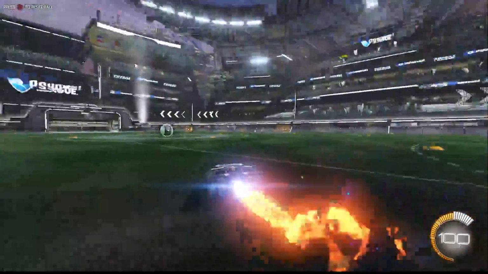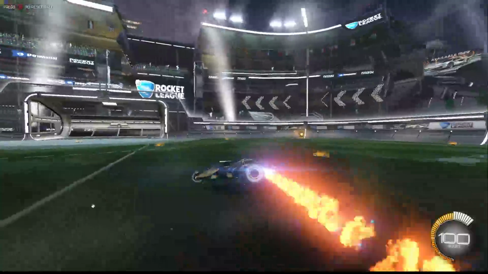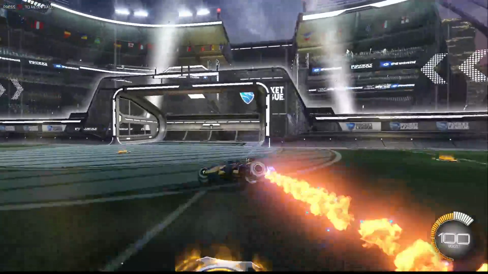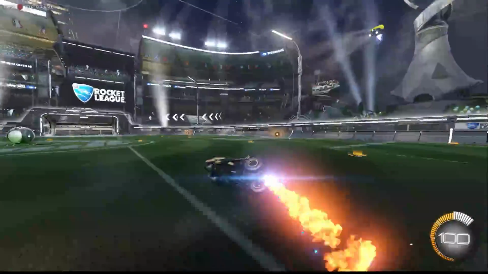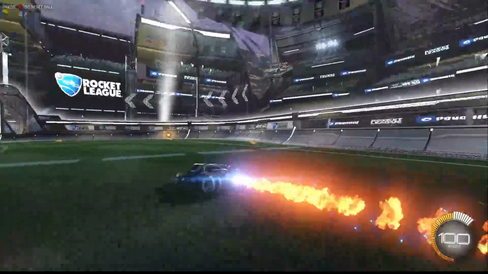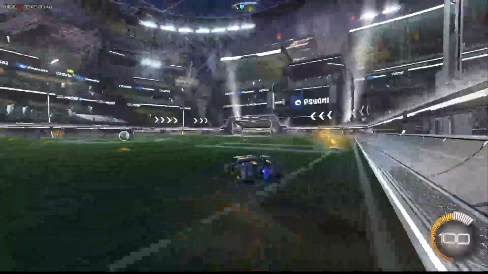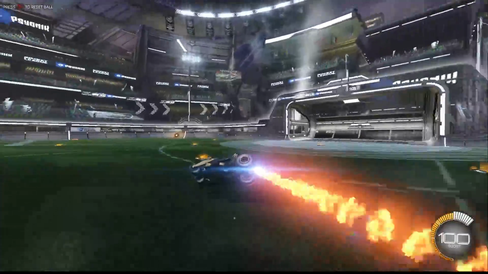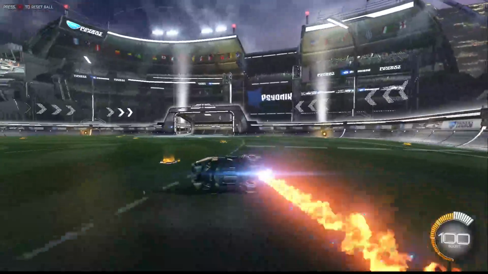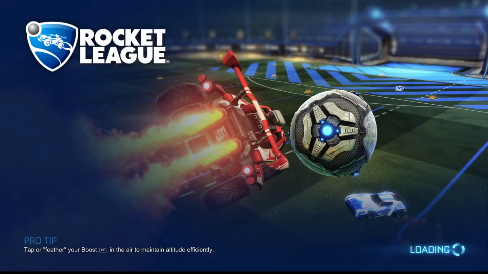But yes, you can actually get the two-wheel drift with this car, if I can get it. It takes a moment to get the right angle. There it is. So yeah, you can do it. It just looks very weird, because the front wheels don't even touch the ground.